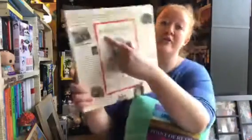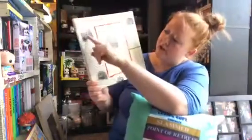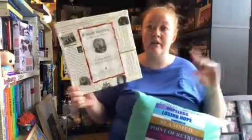So here is another canvas. I did different sizes in the Harry Potter ones so I can have them hanging up on my wall, and I just pulled down this one, the glitter, the highlighting, and all different things. Again, I got the book at Half Price Books because it was really cheap, so I didn't feel bad about cutting anything up, and I really liked using a title page here, and then the different pictures, if you can see, sorry, bad lighting, but the little pictures that are kind of popping out here are ones that were used on the chapter pages, the new chapter pages. So I still like doing those. Haven't done them in a long time because now I have so many that it's like, where do you hang them? You don't know what to do with them, but those are cool.